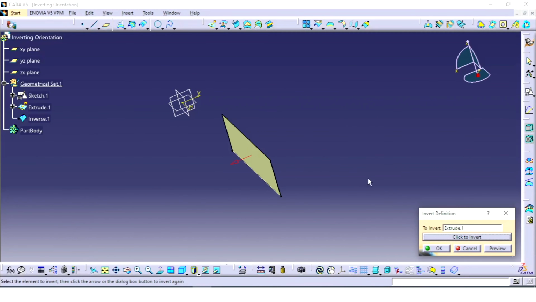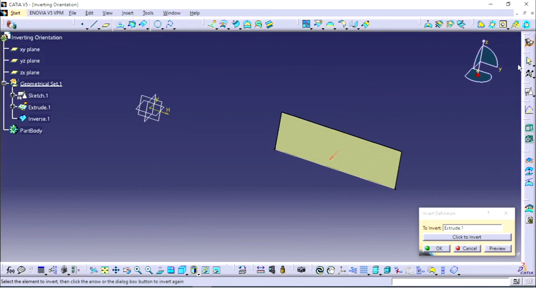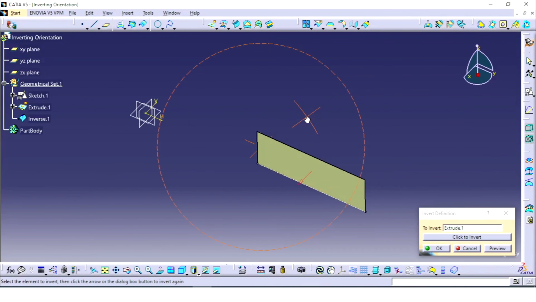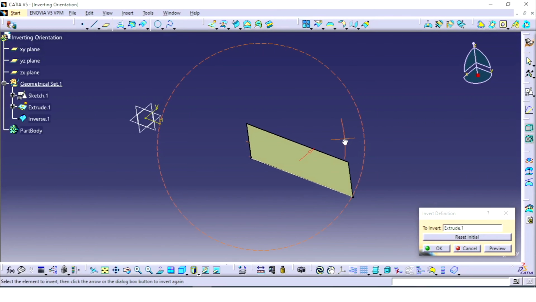If I say Reset to Initial, then it's creating on this side, meaning in the x direction towards our screen. If I say Click to Invert, then it will go inside the screen. So this way we can invert the orientation of a surface.